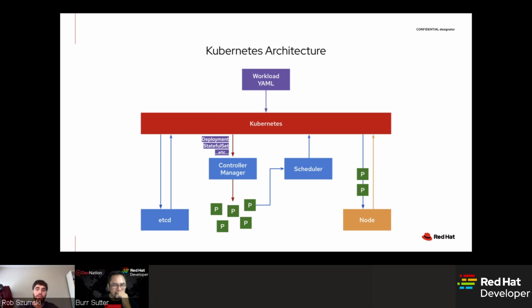Then the scheduler goes and says, hey, I need nodes that have the correct number of resources or other requirements to run these pods. It matches them up together, and boom, a node checks in and says, which pods do you have for me? Here's 2 of them, like you can see on the right-hand side. So that's kube in a nutshell.